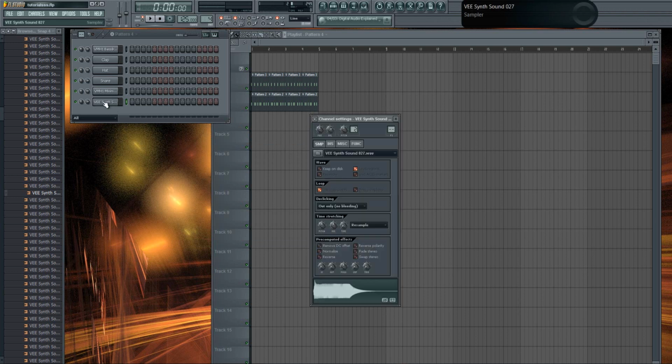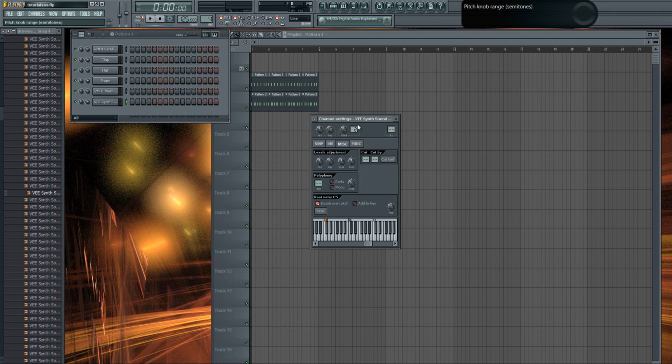Now we open up the channel settings of the sample again, click misc, and we see here this is the root note. The root note is the original pitch of the sound. So it's actually wrong. It says C5, but it is actually C6. It is always C5 by default.